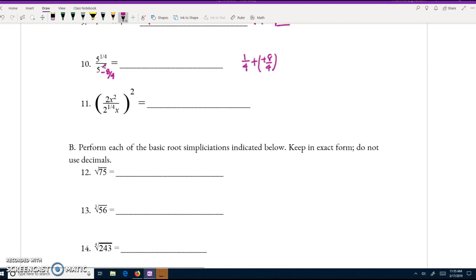And that's going to give us an exponent of 9/4. So we're going to have 5 to the 9/4 power. Not really anything else we can do with that one, so we're stuck there, unless we wanted to get a decimal approximation, but it's okay to leave that one as is.